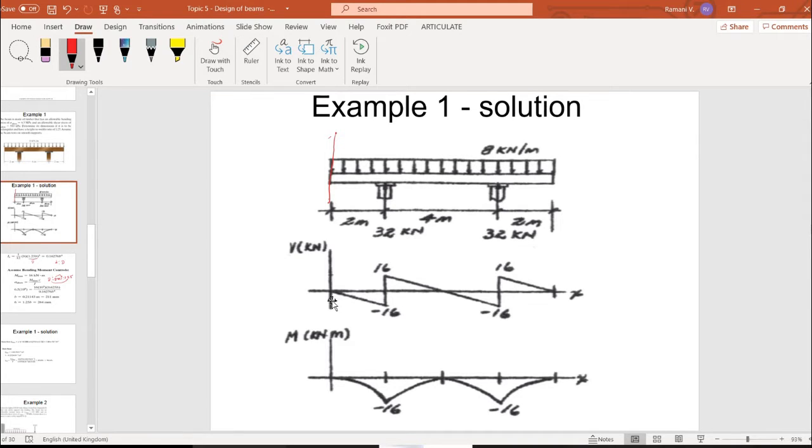Because it is the free end, there is no reaction, so it's like a cantilever. Then moving on, you will have the moment. You convert this load into distance, you will have this moment. And then when you come here, convert this load into distance, you will have this moment, followed by this.